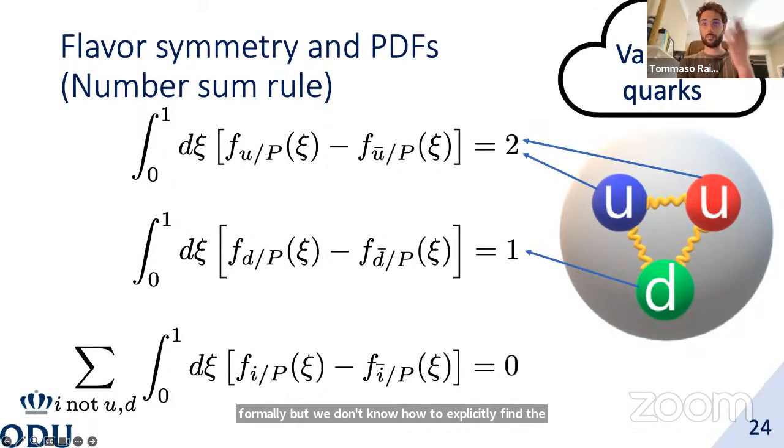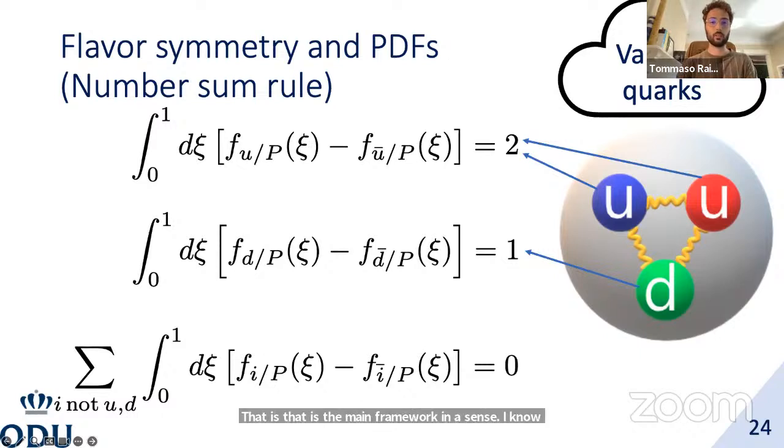That's why we use lattice factorization. We just do many things. But the main principles of quantum chromodynamics are the same as quantum electrodynamics, or I should say quantum field theory, really. We rely on quantum field theory. That is the main framework, in a sense. I know this probably doesn't really answer you, but it's a complicated question. So maybe let me just finish this, and after this, I'll take more questions.